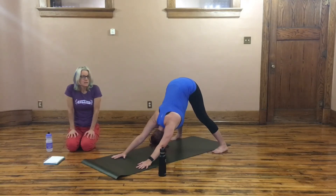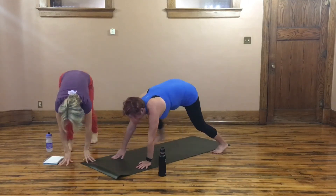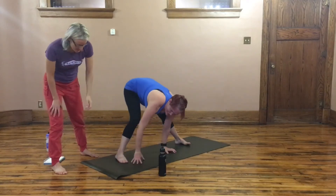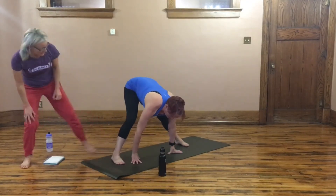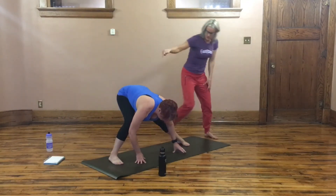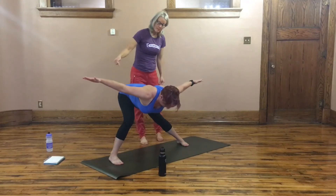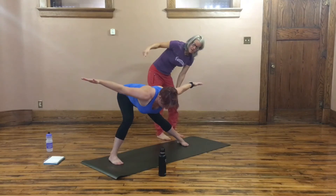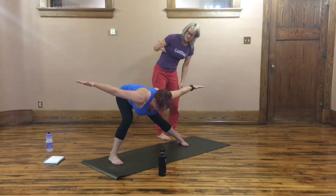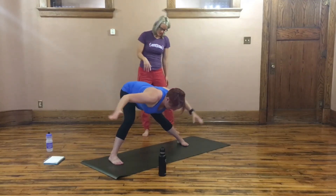Next we're going to really warm up the hips. Take your right foot forward on the mat and turn to face left — this is a lunging movement. Take a straddle as wide as you want, bend into your right knee, extend your spine straight, then push into your right heel and lift your upper body up with arms wide. Hold for five breaths. Pushing through your right heel gives you more engagement of your glutes and hamstrings to support the pose. Push forward through your chest — that's what we want here.